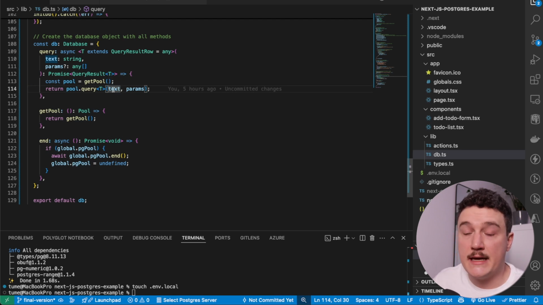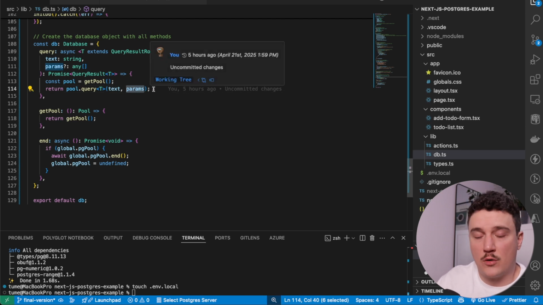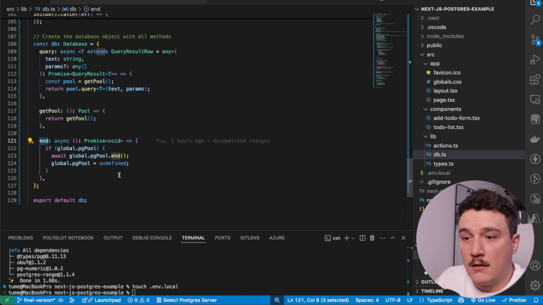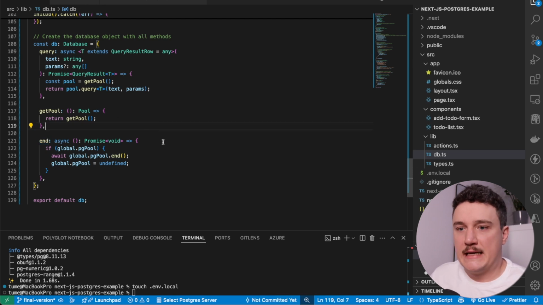So this text is the SQL that we want to execute, and the params is any parameters we have for that SQL statement. And then we have the getPool and end, which are used for getting the pool and then closing the whole database connection. So that's our database file.